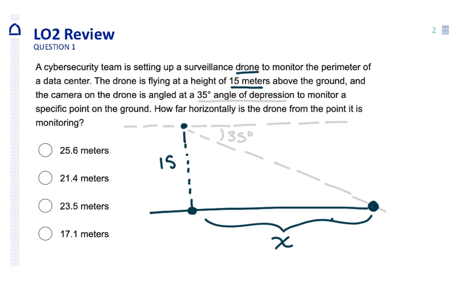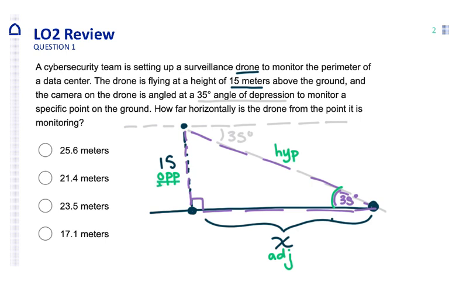Okay, so the first thing I want you to remember is that the angle of depression, this 35 degrees, is exactly equal to the angle of elevation here, 35 degrees, which is helpful for us because we like to do trigonometric ratios within a right triangle. So we've created ourselves a right triangle, and now we know one angle and one side, and we want to know the missing side. So first thing we'll do is relative to this angle, label the sides. This is the opposite. This is the adjacent side. This is the hypotenuse. In this case, we're not really interested in that distance. We're interested in the adjacent side.